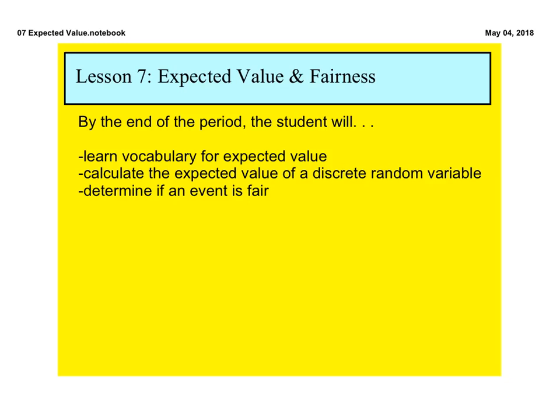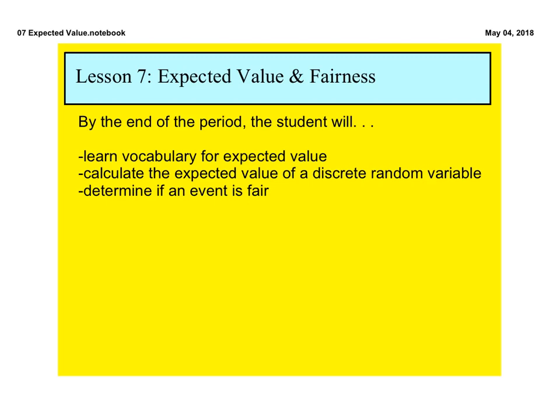All right, kiddos, today we're going to talk about expected value. It is good to have a calculator handy for this lesson. It does not have to be a graphing calculator though. So we're just going to learn the vocabulary for expected value and calculate expected value of a discrete random variable and determine if an event is fair.